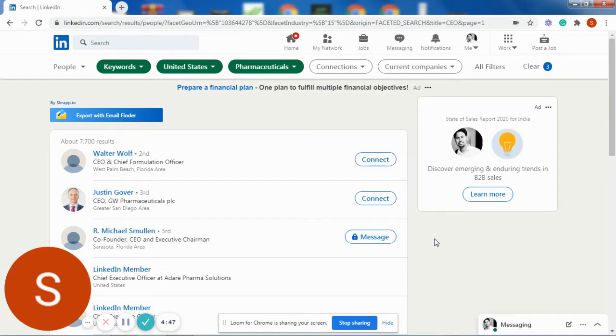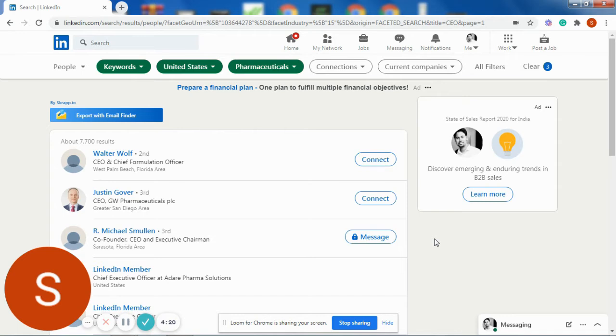So let's start. Scrap.io is an out-of-the-box tool that helps you find verified B2B email addresses of people that matter for your business, whether it's through LinkedIn, a company's website, or using its in-app feature. It will help you build the email list for your next outreach campaign. In order to use this tool, we need to install the Scrap.io extension for Chrome.